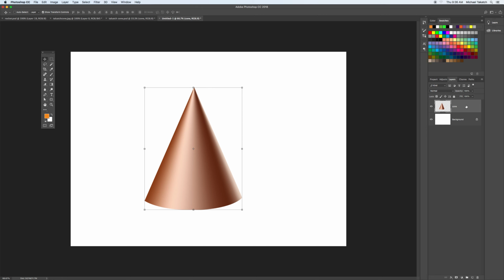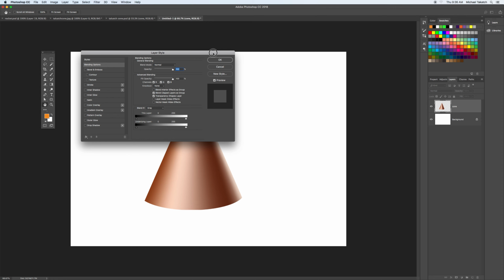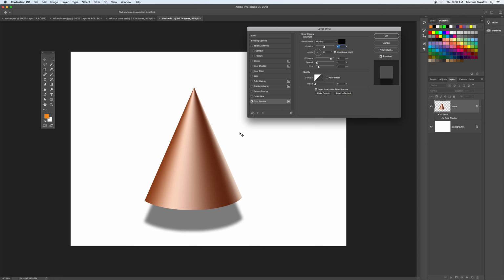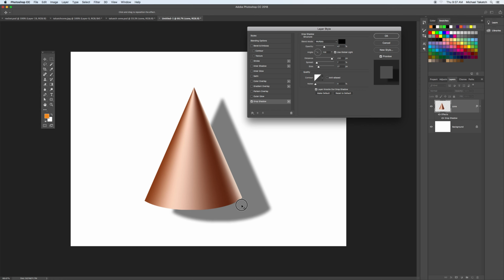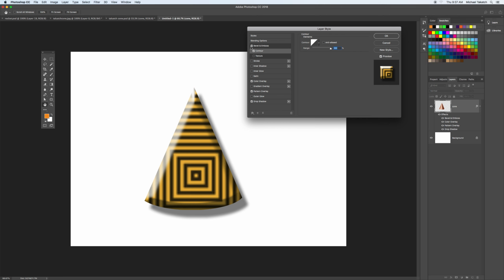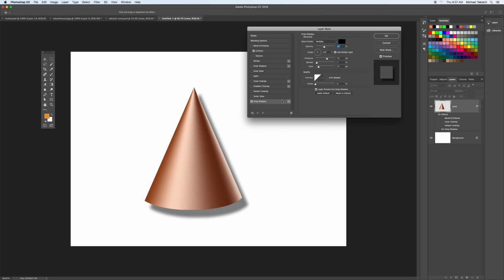In the layers, when you double click on it, it'll bring up the layer styles. There's a lot of them here. The bottom one is the drop shadow. This allows you to adjust it on screen so you can modify this piece. And inside, whichever one you select, all the parameters go along with it, and it'll be a checkbox just turning these on and off. So you can experiment with those as you go.